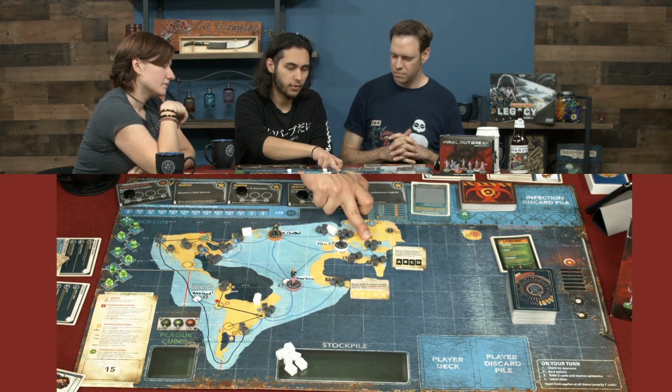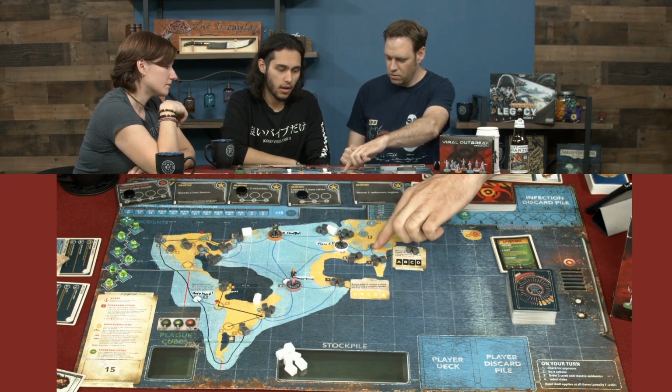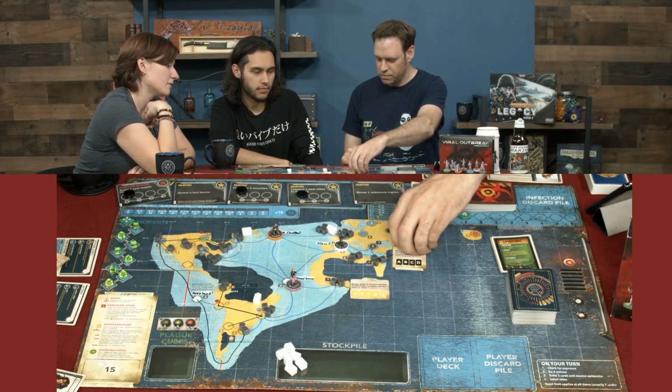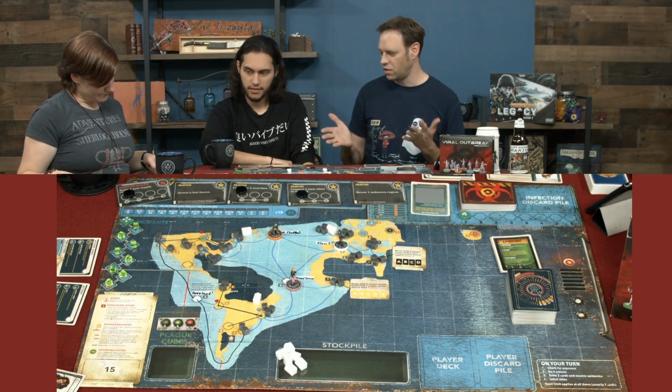You can't connect straight from here to here? No, because it'll go through water. So Frankfurt and St. Petersburg can both connect to Moscow. Okay. Cool. All right, so our objective. Okay, next step. Are we ready?